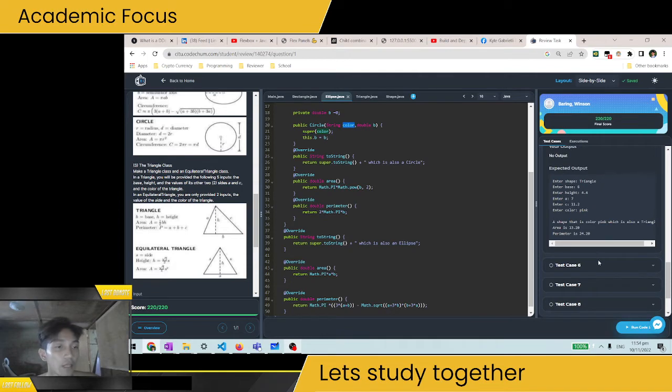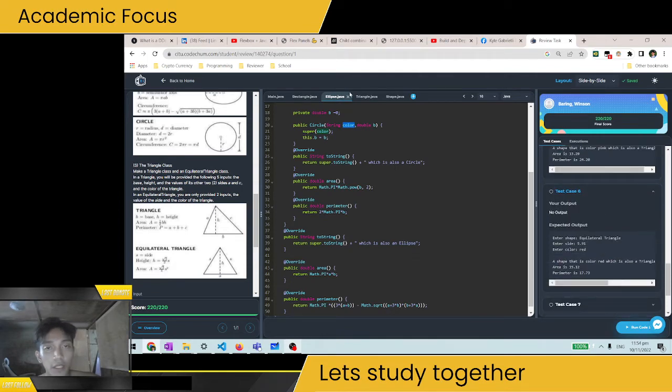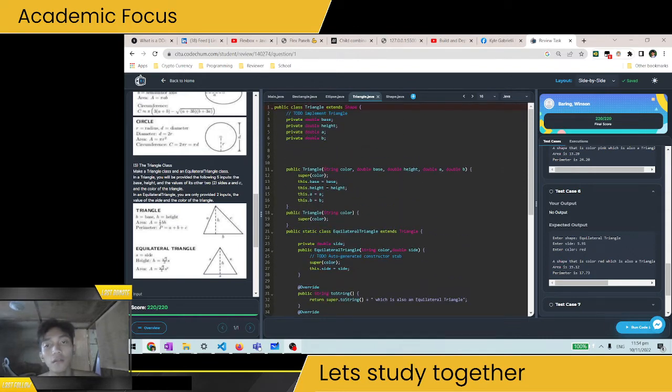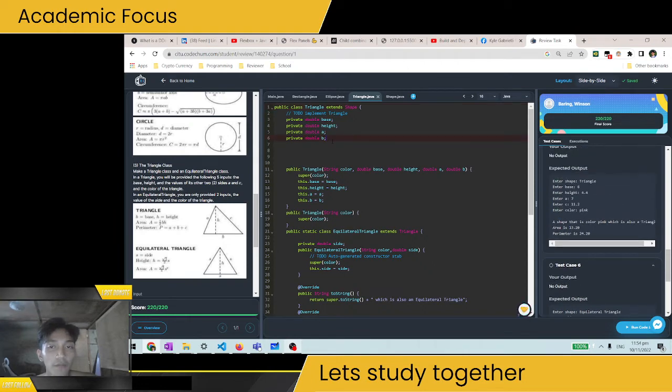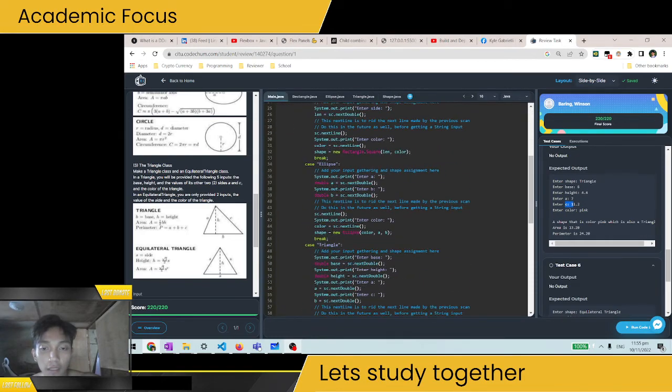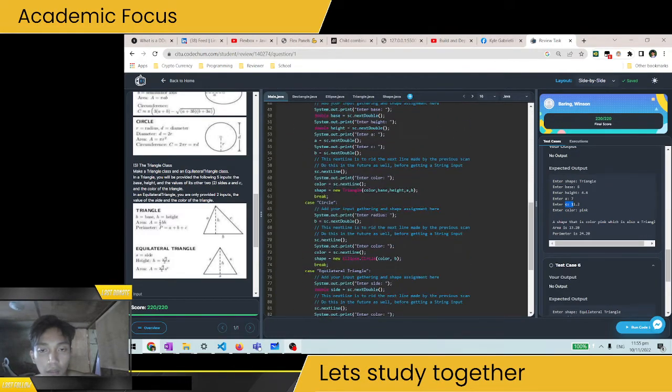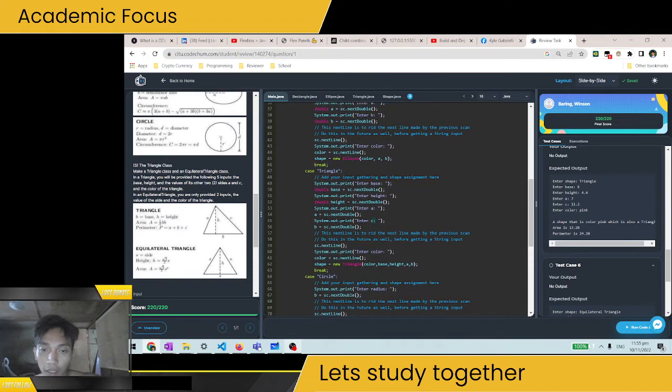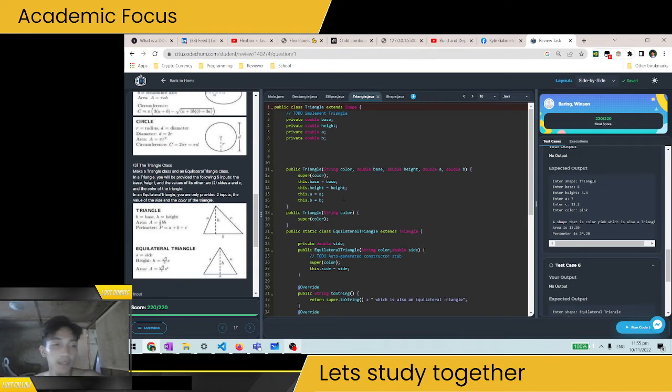So next thing is the triangle and then the equilateral triangle. In the triangle, just the same case, I have implemented different private fields that have a double data type: base, height, A and B. This was supposed to be C. However, I mistyped it and typed it as B. So no worries with that one. It's still the same case with just a different letter. But here in the rectangle, I did write it as C. But it doesn't matter anyway.